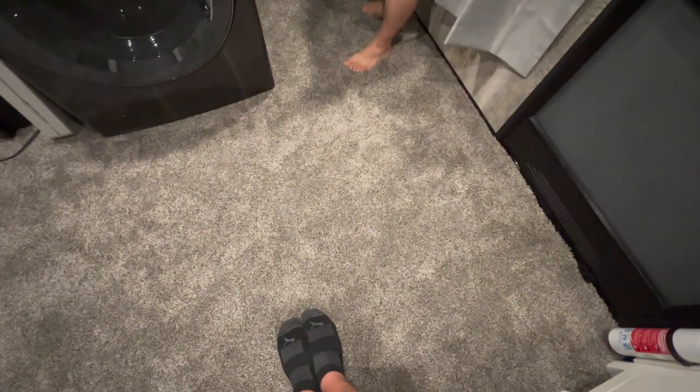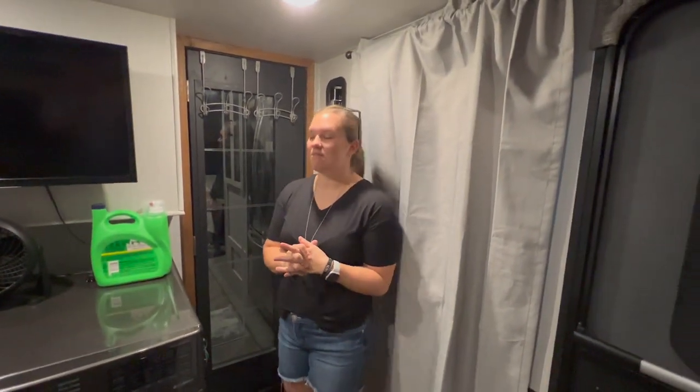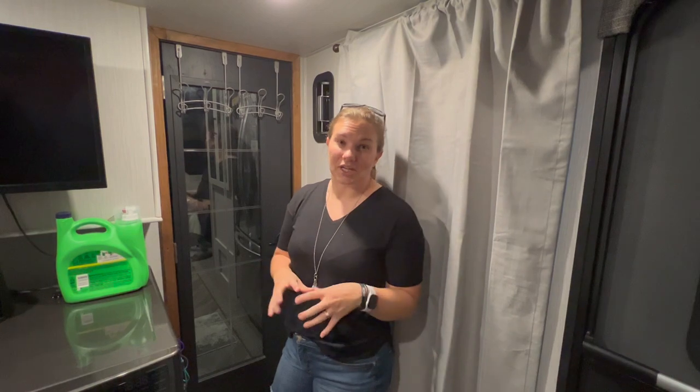We added a carpet pad and carpet down on the floor. It's super squishy and makes it feel very homey. I think it's going to help keep it cool as well as warm in the winter. It's gray, so I don't think you can see a lot of dirt or things that fall. The kids have sat on it and laid on it and said it's comfortable — they would sleep on it. Between the pad underneath and the carpet, it's super lush and squishy and they really like it.